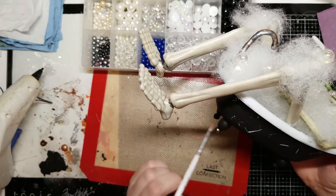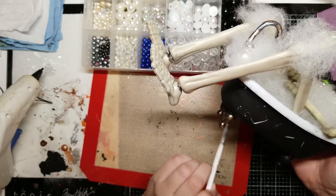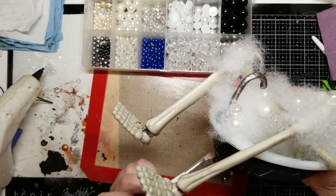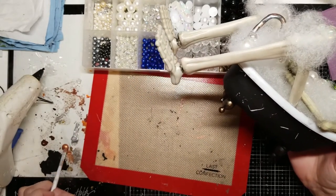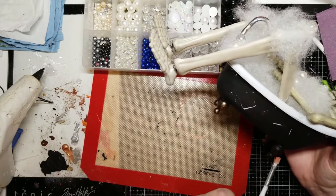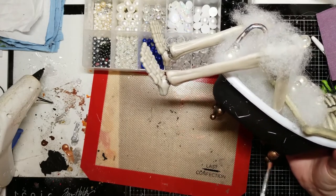Now I'm going in with some copper paint — also the craft paint by Arteza — and I'm just going to paint the feet on the bottom to make them look a little prettier. Unfortunately, you can see there that my paint scratched off. I wasn't thinking and used acrylic paint, which does not stick to plastic.